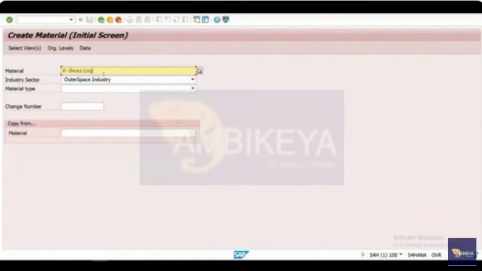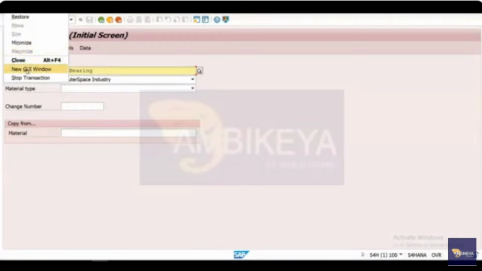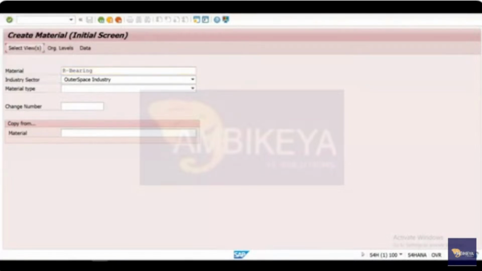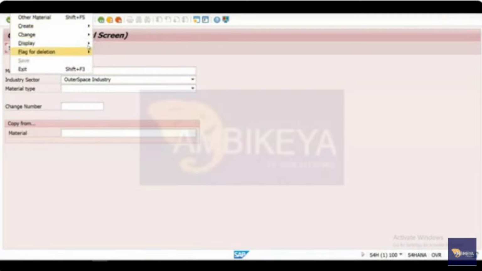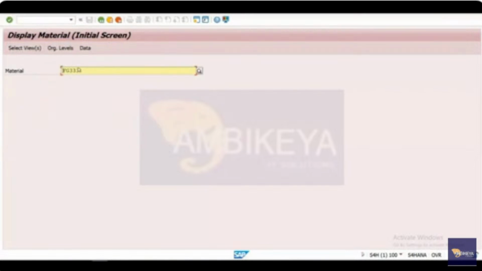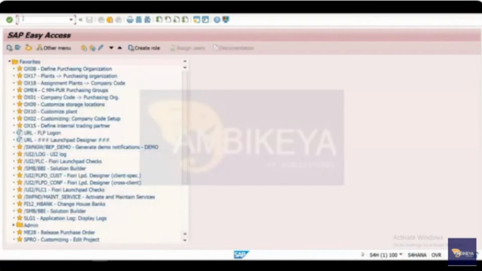I think we have not created this one yet, so let me check first. Okay, we have not created it, so let's create it.